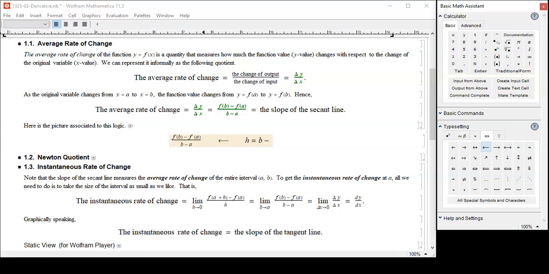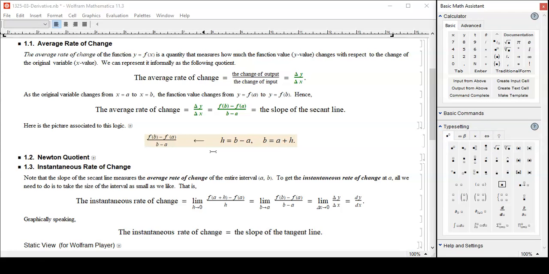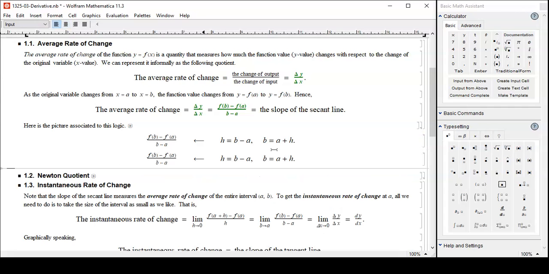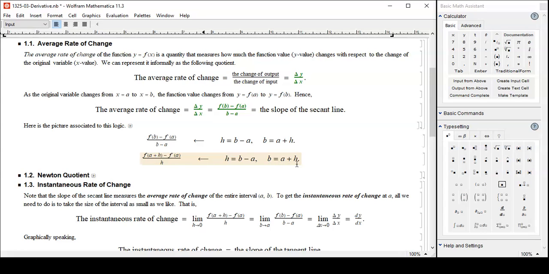we're going to name h as b minus a, the denominator, and thus b is a plus h. So we're going to name this denominator as h. So that's b minus a. And then from here, if I flip a to the other side, then b is a plus h. And do you see a plus h? Not directly, but do you see b? Well, right there. In short, b minus a becomes h, and b becomes a plus h. So this expression here became that expression.